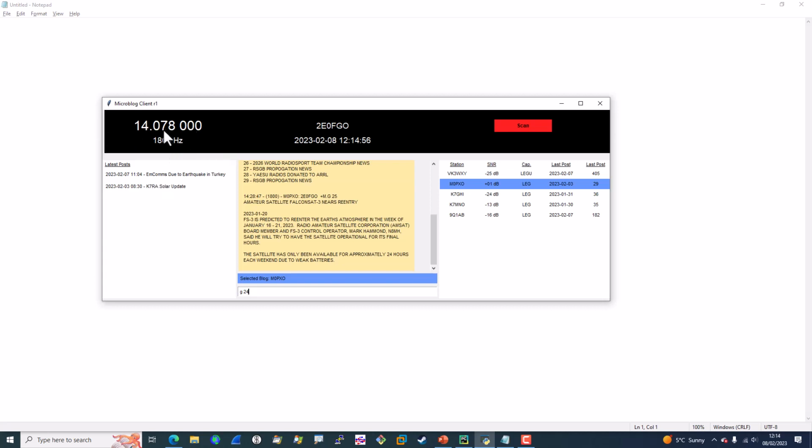It will go to one band, listen for a period, see if it can see any new stations with new blogs, and stick those in here, and then it will move on to another band and another band and another band. So you could just click on it, go away and make a coffee or whatever, and maybe it'll have picked up some new blogs on different bands other than on 20 meters.